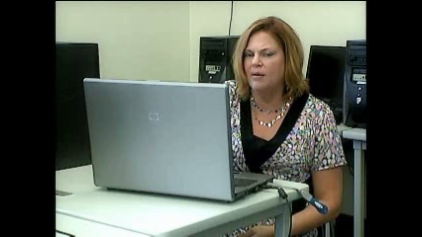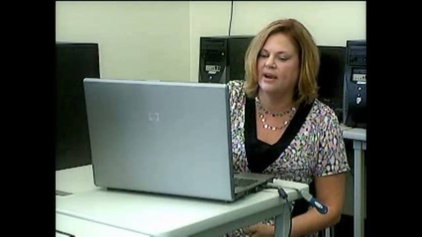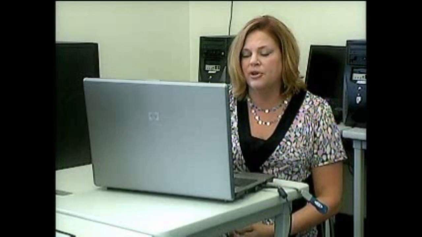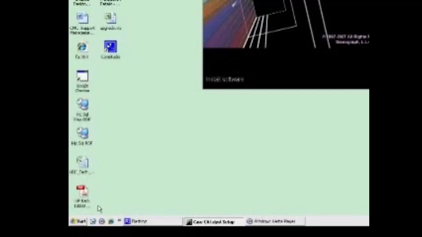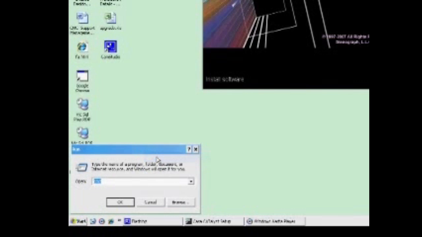Also, after you've gotten that key installed, you might have a little box that shows up at the bottom that says Found New Hardware. That's just where your computer is actually recognizing that your key's there. So if CaseCatalyst doesn't automatically start to run when you turn your computer on, you may need to go down to Start and then Run, and there's a little box there that comes up.